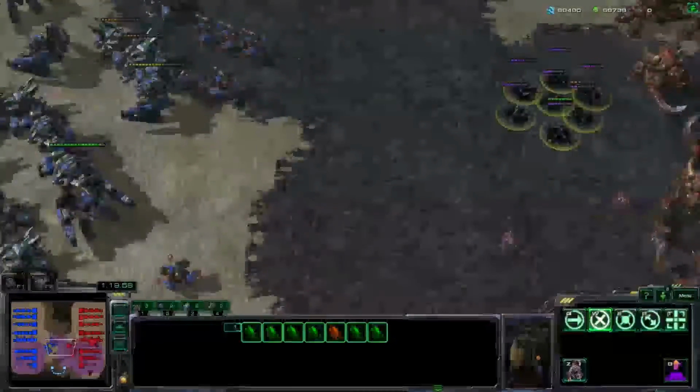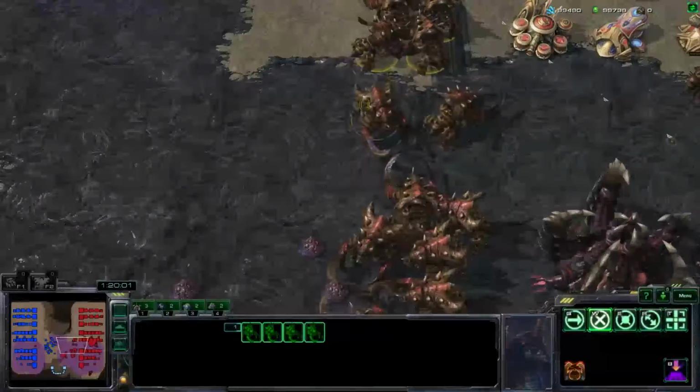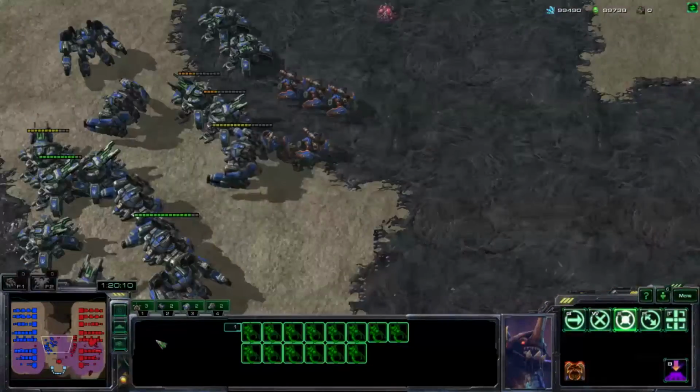Next, we're going to talk about engaging mech. And with mech, this time you always want to make sure that the mech wastes as many shots as possible. You'll notice we have no queens in this composition because queens are basically useless against mech.